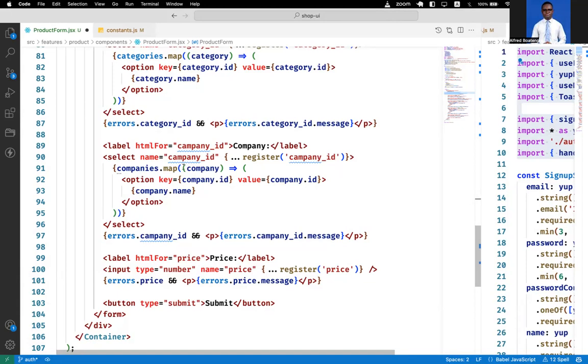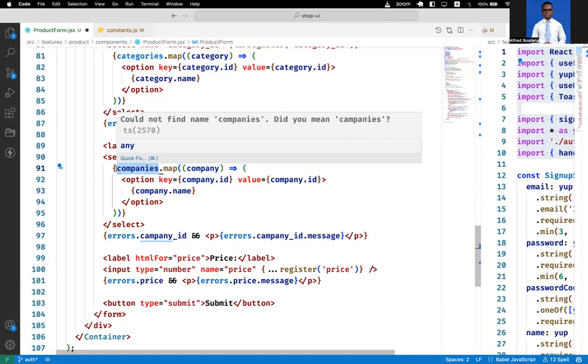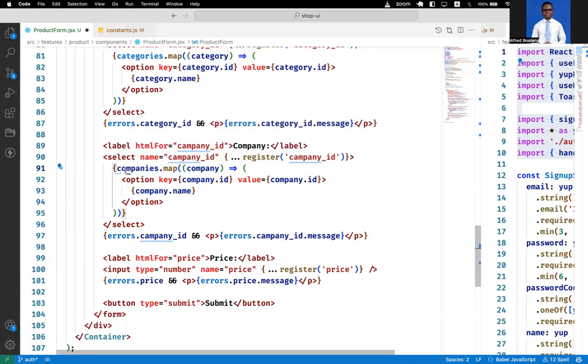Okay, so we got these now. The only magic is here. We are using the select, right? And then we are calling the company. Could not find the name companies. Do you mean, yeah, I mean companies, right?